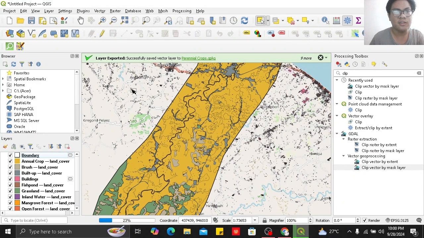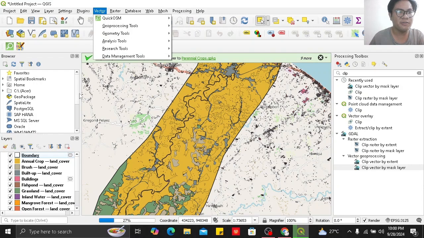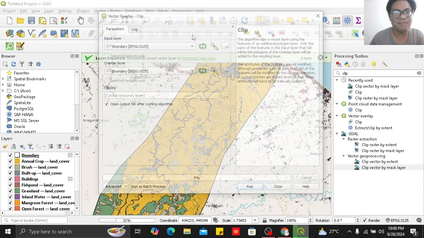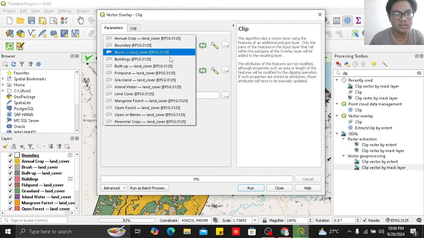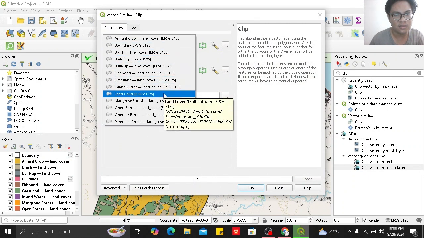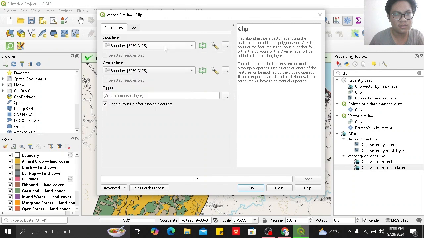Wait, no, actually wait. Before doing that, we should actually clip the building. So input layer would be the boundary, and overlay layer would be the buildings.